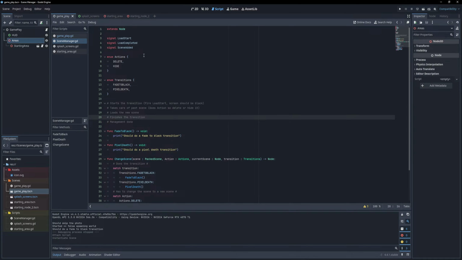Screen should be black. Let me take this quickly. Nothing bad. That's just something I need to take.